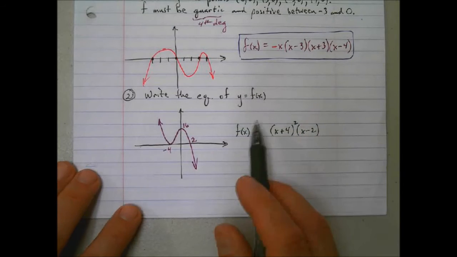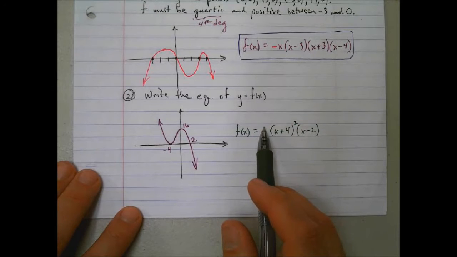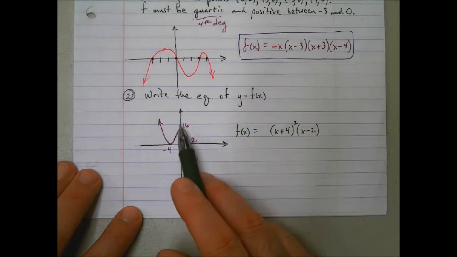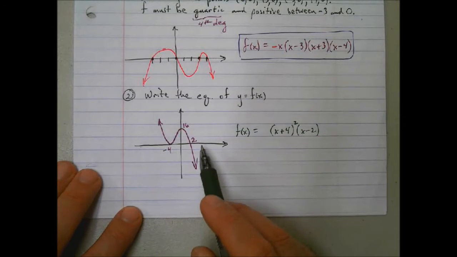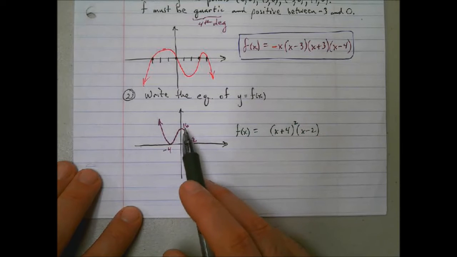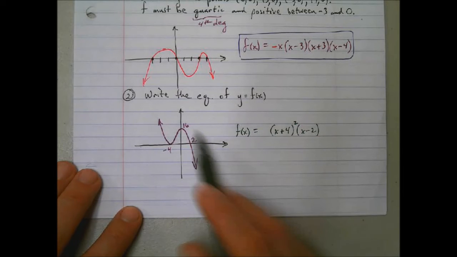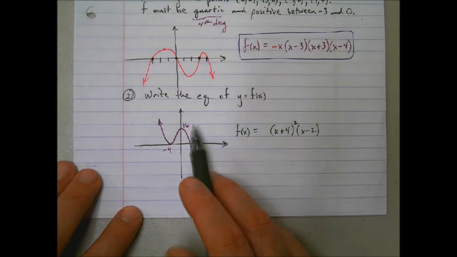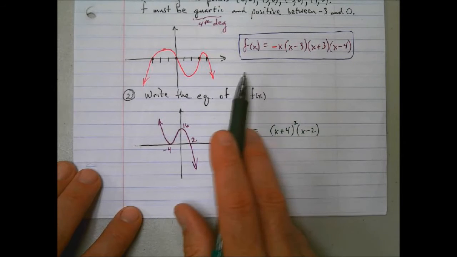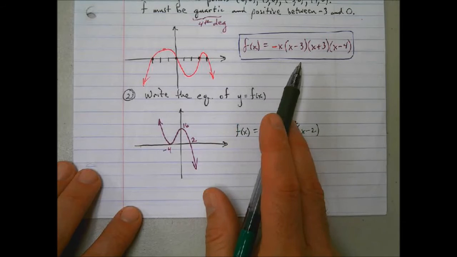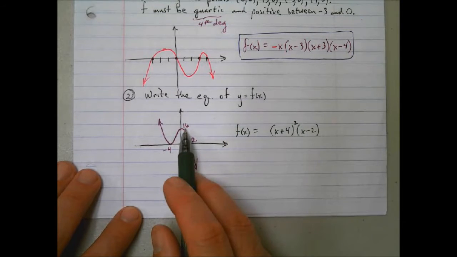Okay, so now when we are writing these equations, if they give you another point that's on the curve besides an x-intercept, they've given us enough information to actually solve for the coefficient and to write the actual equation. Unlike the last one, we couldn't solve for the exact equation. We just know that this is a possible equation.